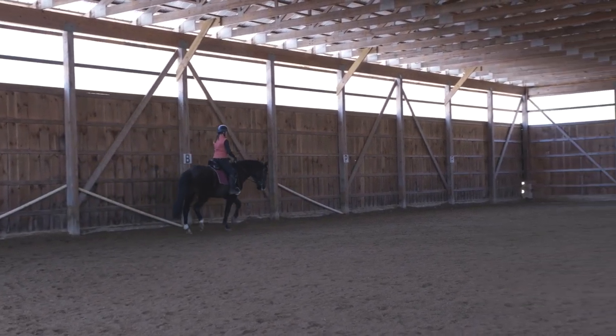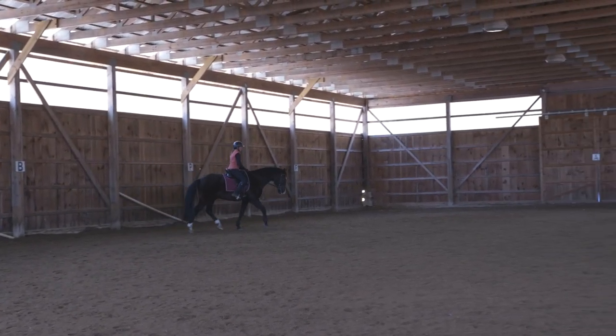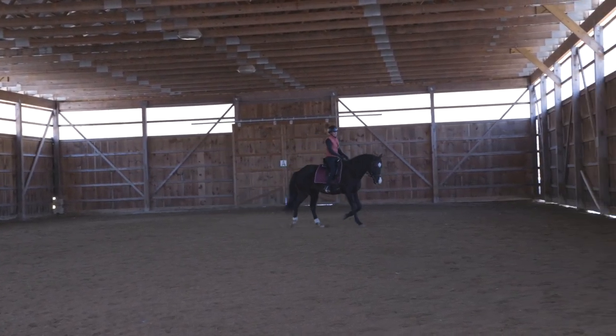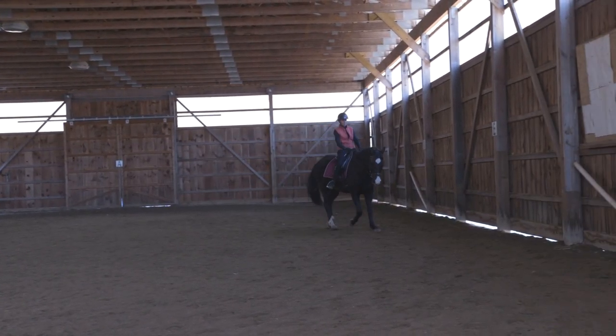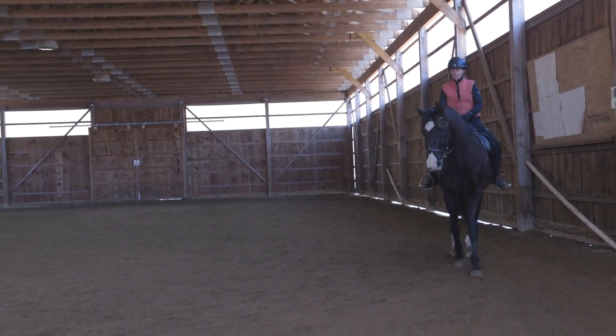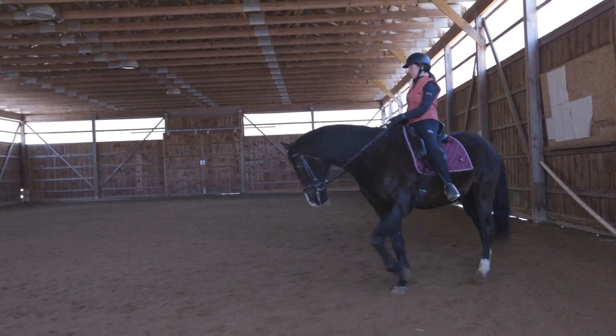And you'll notice as Tattoo's trotting around also that the head and neck don't move quite as much as it does in the walk and the canter. I'm just gonna turn around, let Tattoo go a little bit the other way.